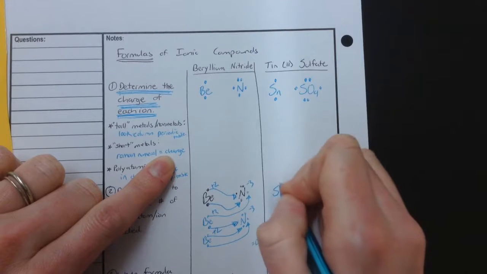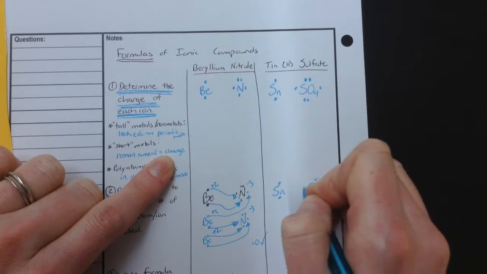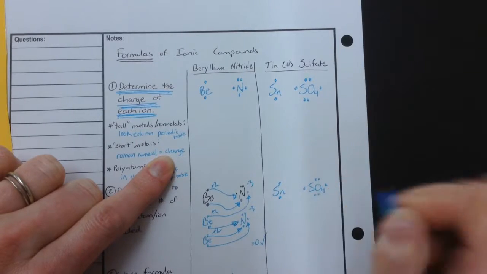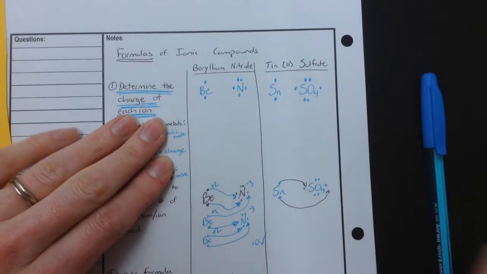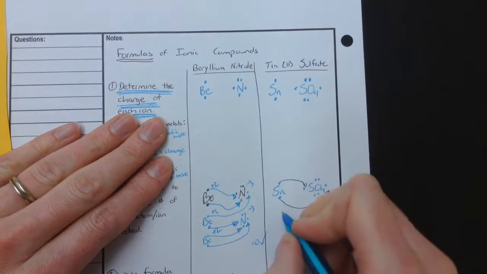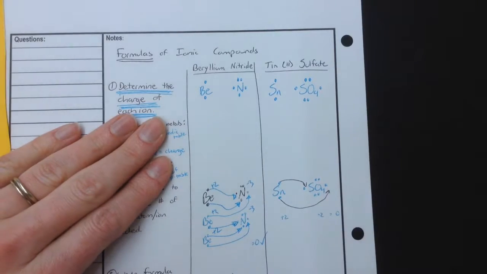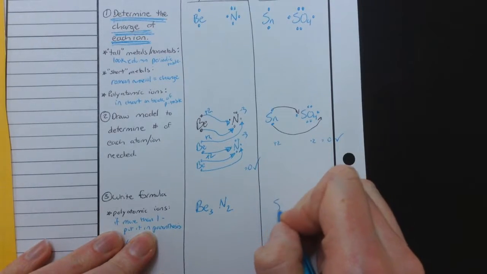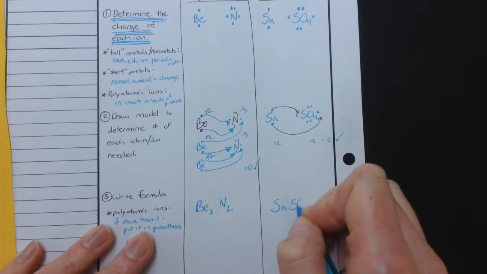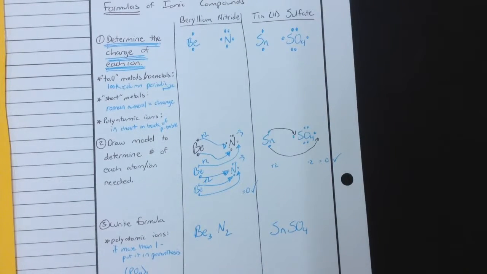All right, so I've got tin with my 2 dots and SO4 with my 6 dots. And maybe I should have picked a different one because this electron's going to go here and this electron's going to go here. And so I really just have one of those. So I get a +2 and a -2. That equals 0. So I only need one of each of those. So I'm just going to write them next to each other. Ones are invisible. Sn SO4. Tin 2 sulfate. Okay. So that's it. That's all you do there.